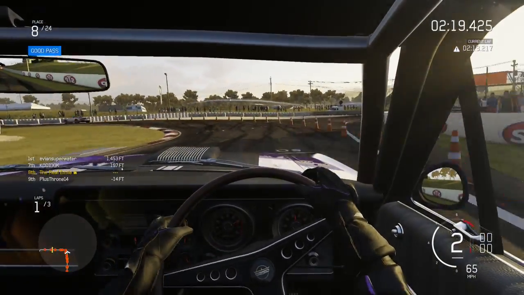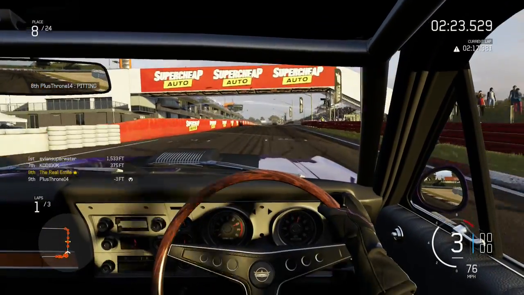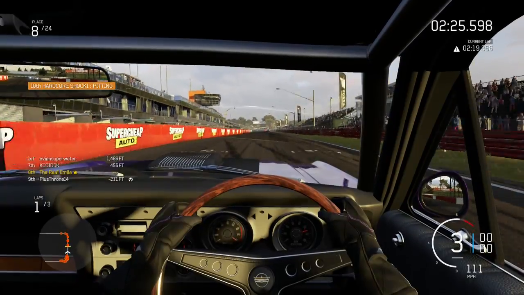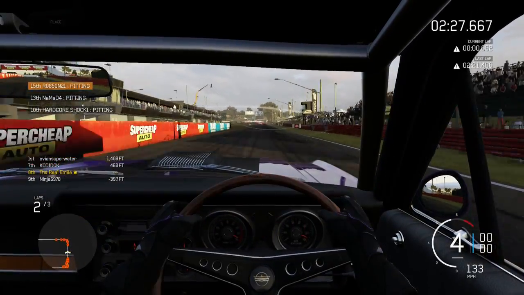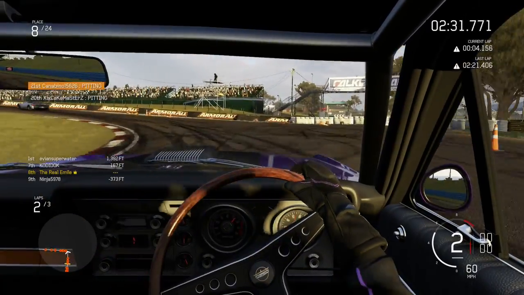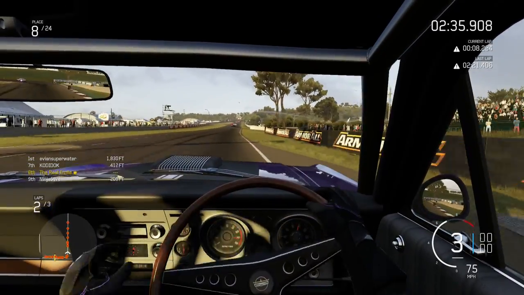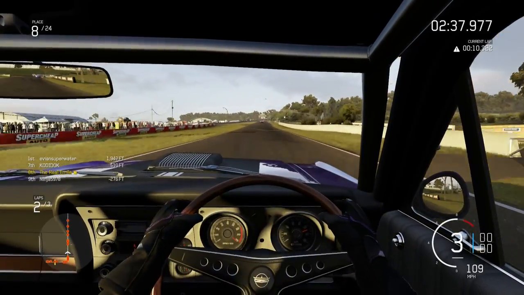I don't really like this last corner at Bathurst. Something about it, just me and it do not get along. Anyways, a lot of cars decide to pit in. I am in 8th position after the first lap, which is pretty good. I'm kind of hoping I can get into some clean air at some point so we can really test the straight line speed of this absolute monster of a car.